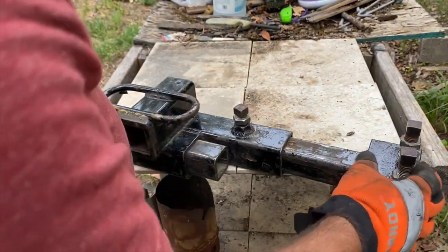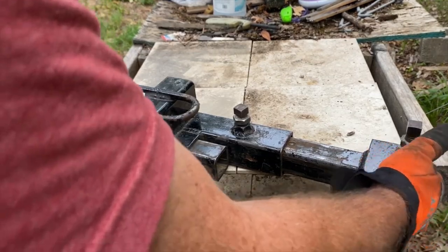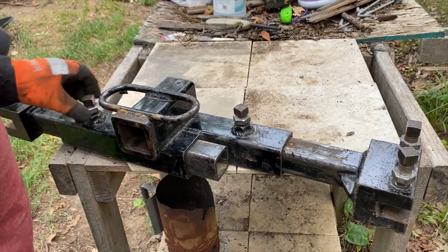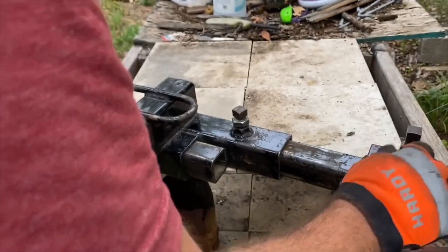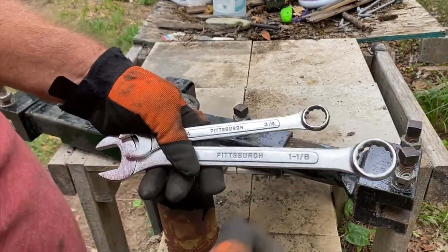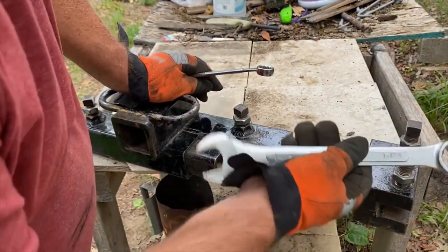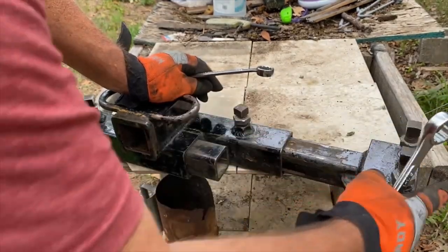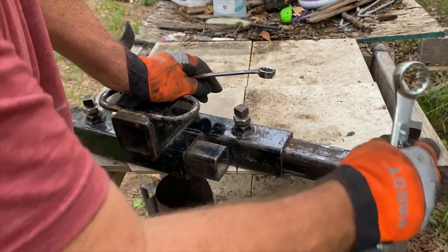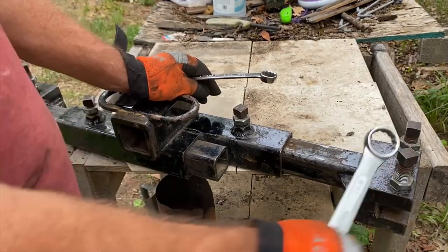In my opinion, I see guys cranking on these jam nuts. I just tighten them down to a tight and give them a little snug up, because they're just there to prevent these from backing out. Let me go get that wrench real quick. Okay, back. This is the one I use for the jam nuts, 1 1/8. Like I said, the jam nuts just keep these nuts from backing out. That's all I do, and that's why I see you guys cranking down.